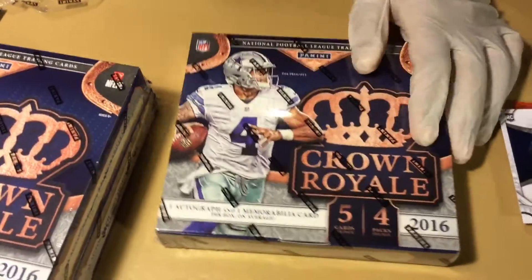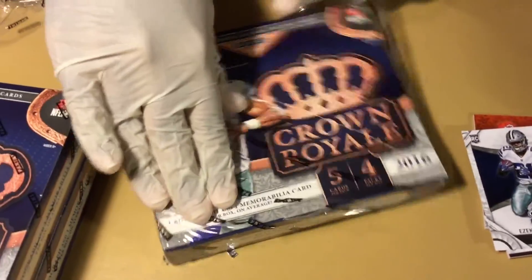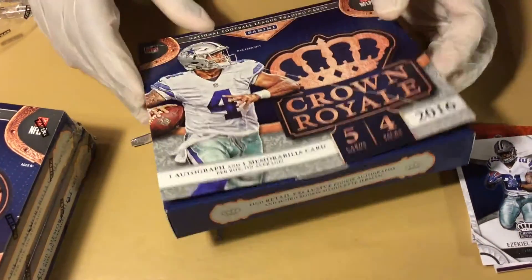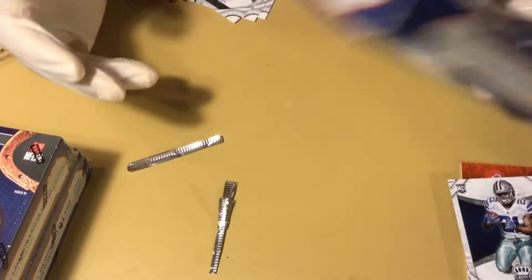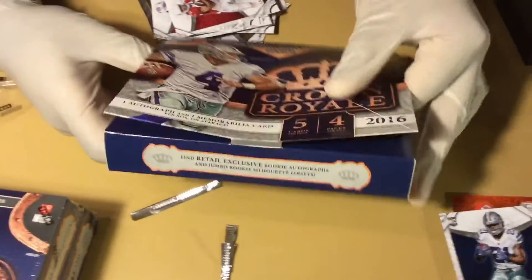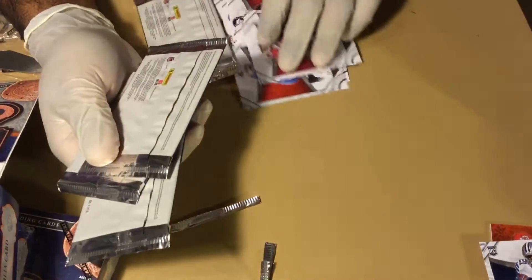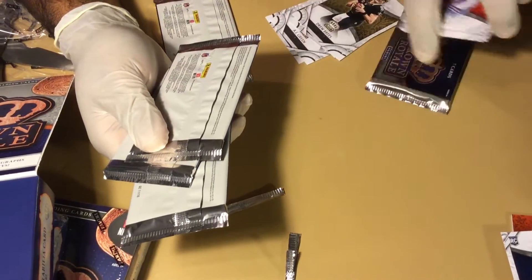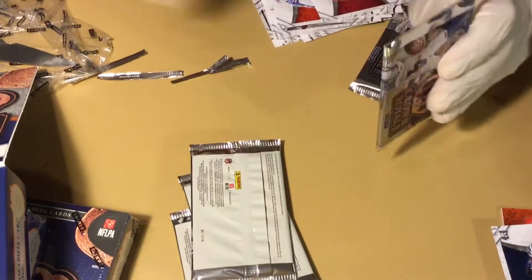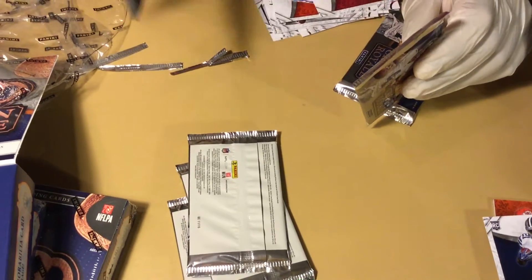So how do you think the Pats are going to do? I never like to speculate — I just like to watch them execute and hopefully they'll do well. But every time I say something, it becomes the contrary, like when they played the Giants twice. Well, Belichick always has something up his sleeve, so I'm sure he'll do just fine. Belichick is a winner, except when he plays New York. I don't mind that — they can lose to New York all they want. They're the Giants' scalps.